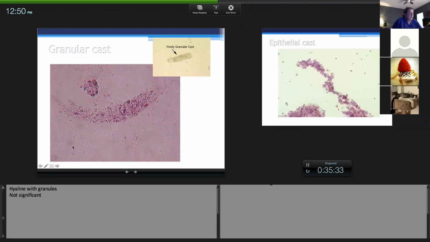Now, if you look at this, I got a whole lot of stuff in the background that I'm suspecting is bacteria. But again, you have to think about how these things are on different planes. So when you focus to look for cells, you're going to have to change your objective sometimes to look for casts, and then move to a new spot, check, move to a new spot, because they're not always going to be on the same plane. There's a lot of significant stuff under here, but I'm just focused on this cast.